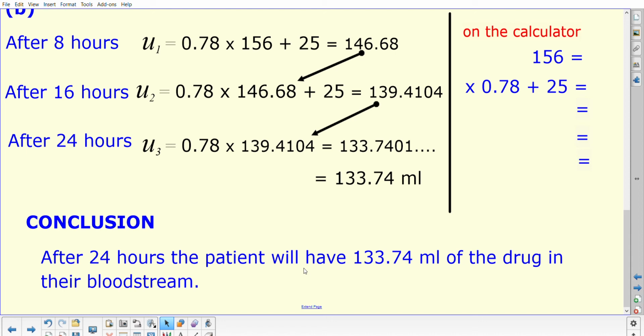You can model these real life situations with these linear recurrence relations where it's the same percentage happening over a period, but there's also now an add-in factor, or sometimes it might be a minus factor. In the case of something like a bank loan, for example, where you're being charged interest but you're paying some of the money off, then this plus 25 bit could become a minus, depending on how much you're paying each stage. So it won't always be add on, it might be take away, but it's still a recurrence relation.